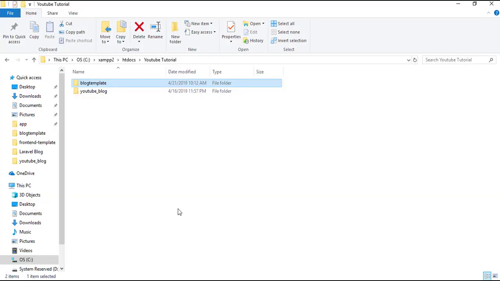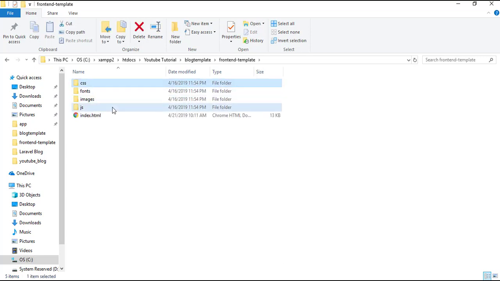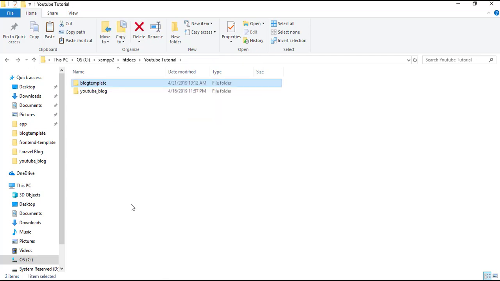So I already created a folder here, in which I have two templates. One of them is for the front end and another one for the backend template. I didn't show the backend template because we haven't come to this stage, but whenever we come to this stage, I'm gonna show you exactly how it looks. So now guys, let me get the assets from this front-end template, which means the designs, CSS, JavaScript, fonts, and images, and I'm gonna put them into my application.